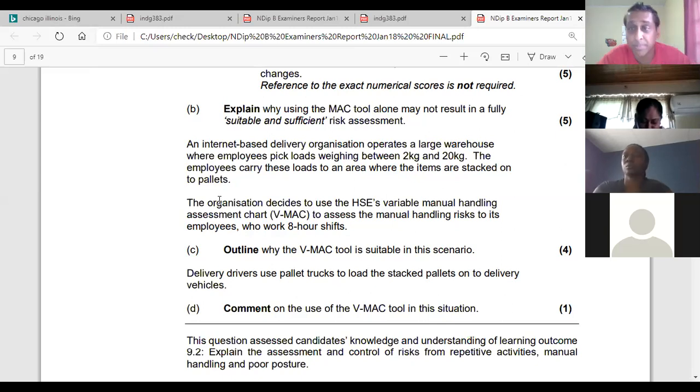So you can read it up a little bit if you want on the slides, but we didn't get to touch the VMAC today. Remember what I said at the very start of the lesson: the MAC tool was about three charts and a score sheet, but the VMAC is not that. The VMAC is actually a spreadsheet, like the vibration spreadsheet, right? So it is totally different to what we just did here. So tell me what you think.